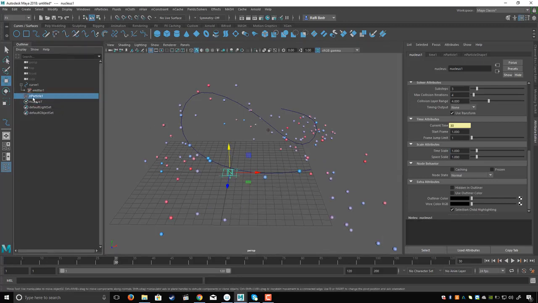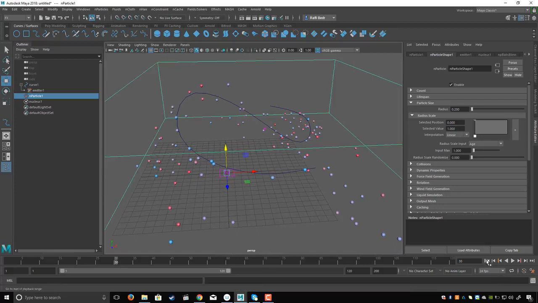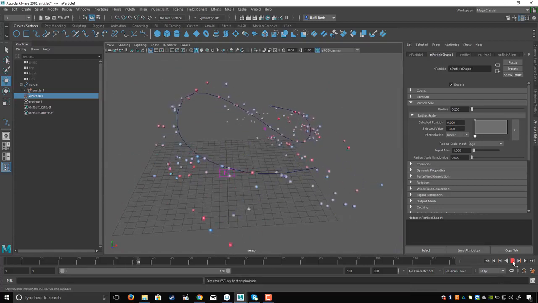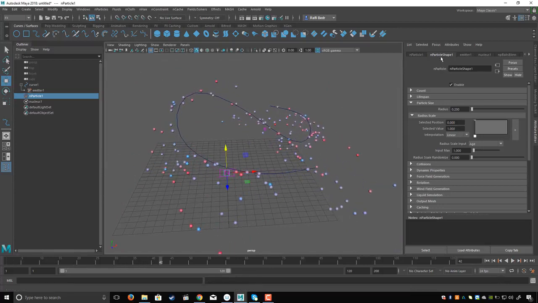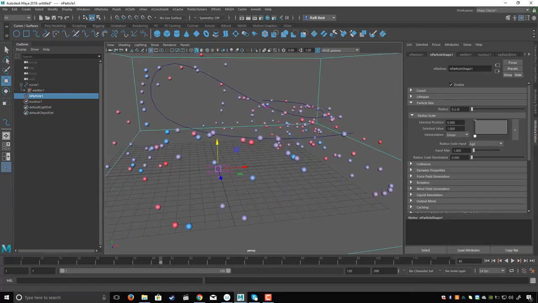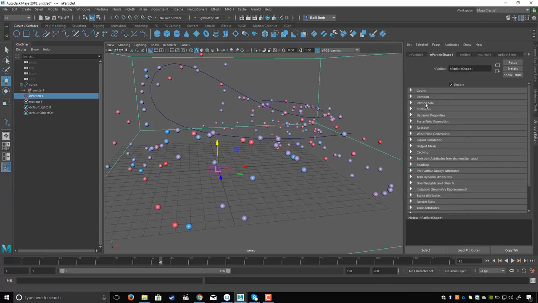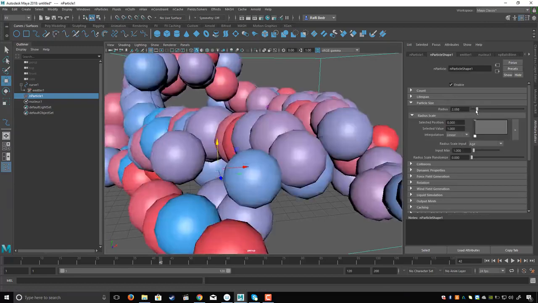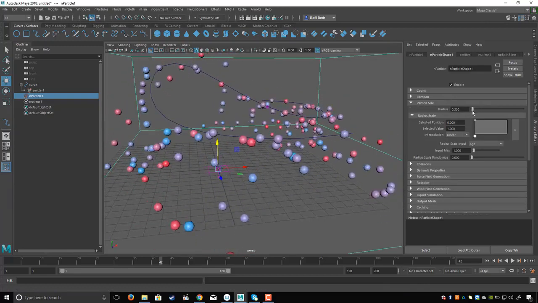So now let's select the end particle and go to end particle shape, and here you see I have the radius. Okay, so in the particle size tab I have the radius. You can control the scale of the particles, and here you see I have the input max and radius scale randomize.